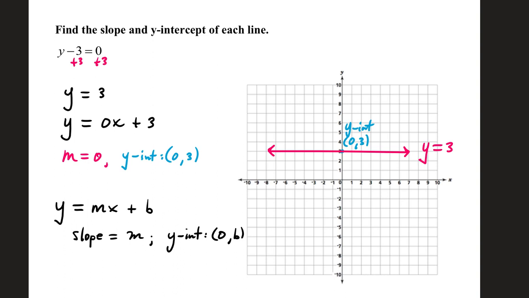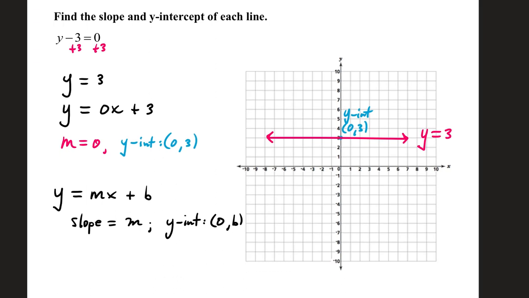When you have a slope of 0, you have no vertical change. Think about a fraction with 0 in the top. For example, 0 divided by 5. That's equal to 0. Our numerator is the vertical change, and our denominator is the horizontal change. So with a slope of 0, your line just doesn't move up or down. It's just strictly a sideways motion. And we get a horizontal line that cuts through the y-axis at (0, 3).